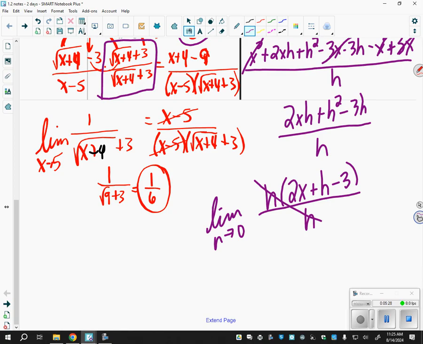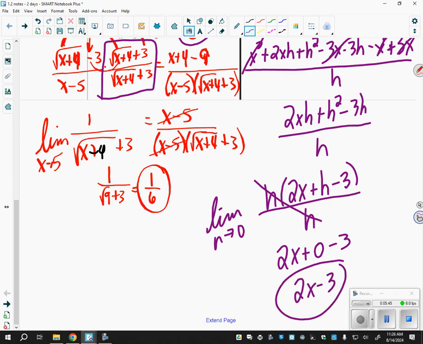So notice this one's a little different. There's an x in there. We don't know what x is, so x is going to stay x. And everywhere there's an h, I'm just going to put in a 0. So my answer to that limit is a function. It's 2x minus 3. And in Unit 2, that will make more sense. But right now we're just practicing the process, having no clue what it represents.